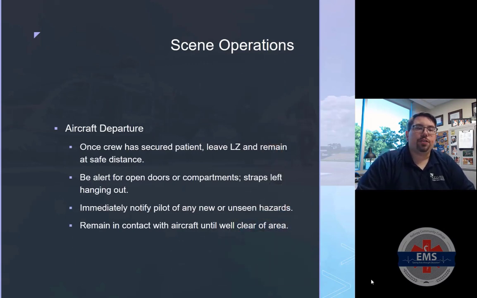Once the crew has secured the patient, leave the LZ, remain at a safe distance. You can watch, take photos, whatever you need to do, or get back in service. Be alert for open doors or compartments or straps that are left hanging out. If that's the case, you should identify it immediately and notify the pilot that there's a hazard. And then remain in contact with the aircraft until it's well clear of the area.